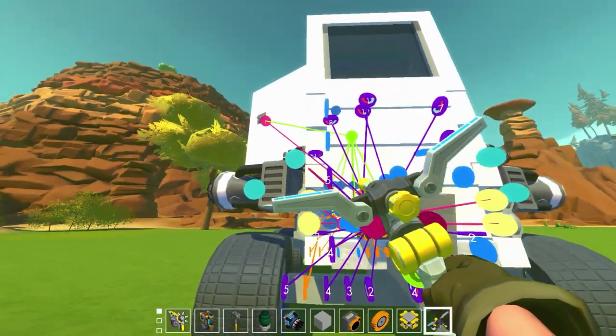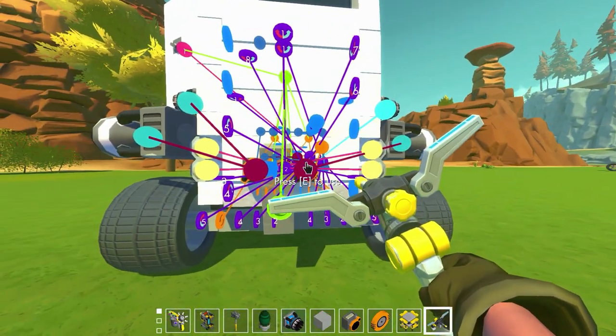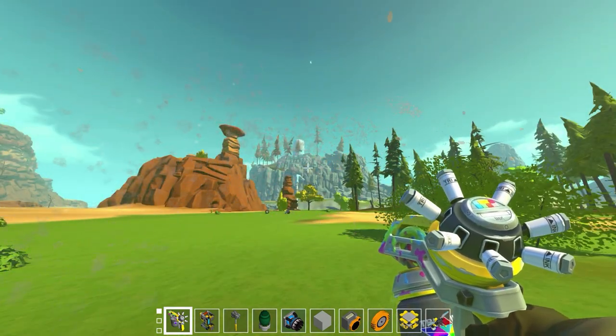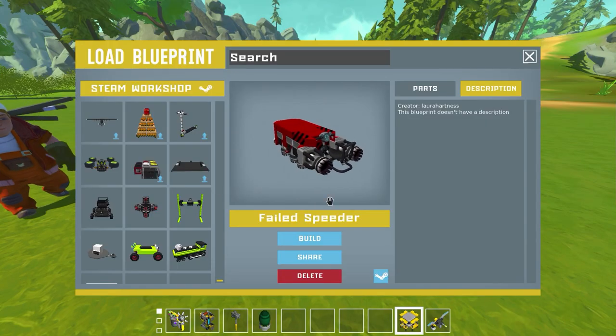Now leave it in the middle. Let me hook these up before we test this. I don't even know what kind of thrusters you put on, but I have a feeling they're bad. All right, here we go. Turn. All right, turning to the left. Yep, it works.